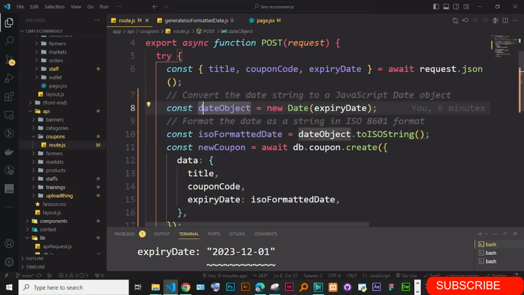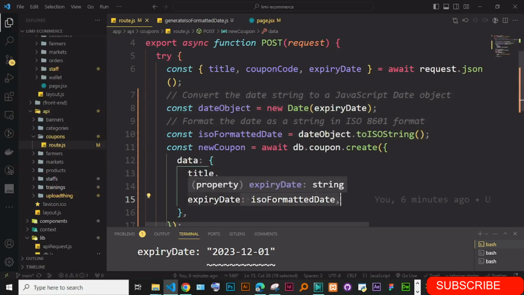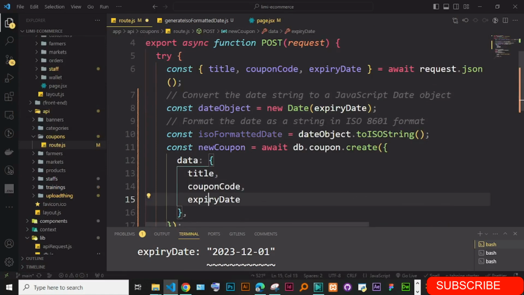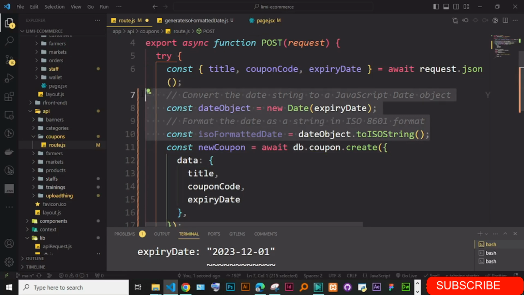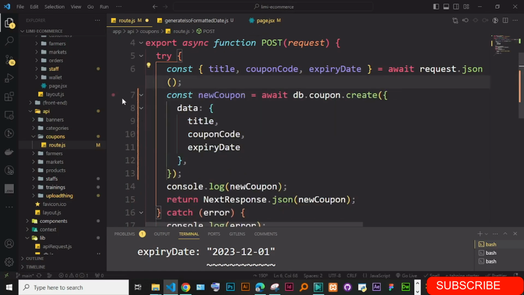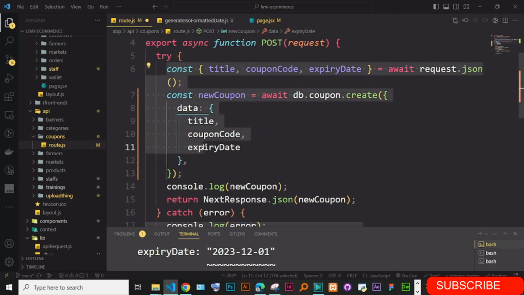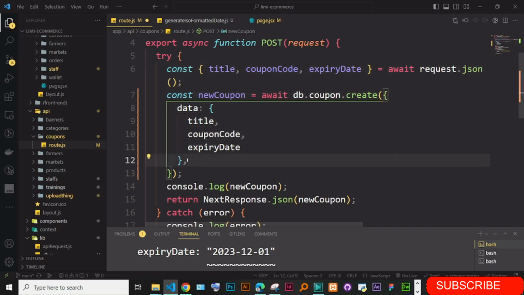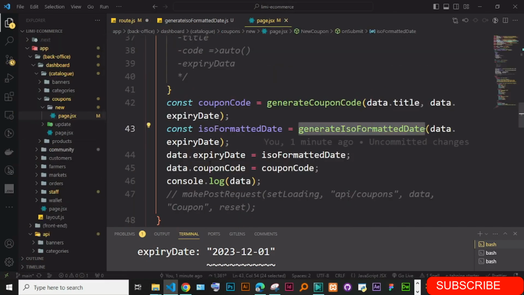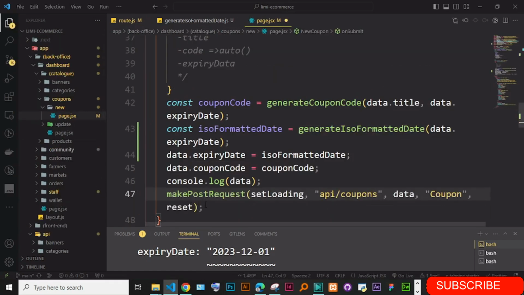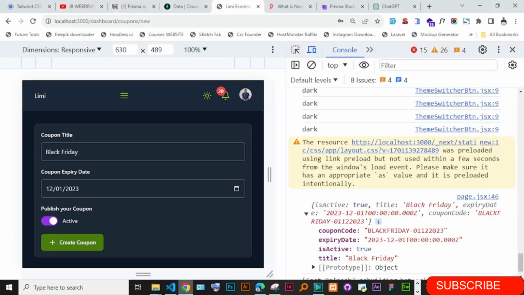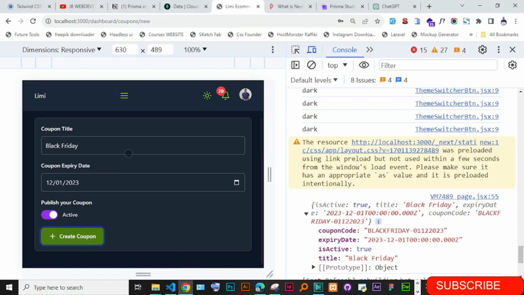So now we don't need all this. We just simply remove everything here, because it comes in already ISO formatted, and remove all this, and this is how you generate reusable functions. Okay, so now we have everything working. Let's try one more time. I'm just going to go back to this side and make this one work just like this, and let's see. Now we should have this one in the database, guys.